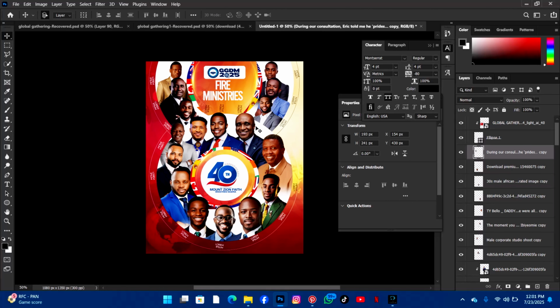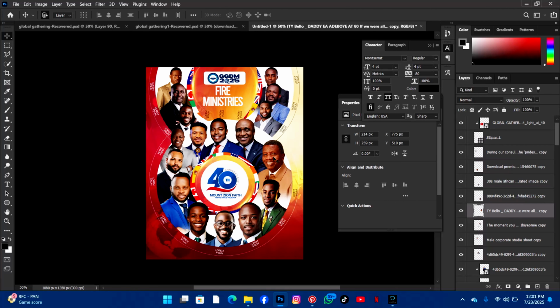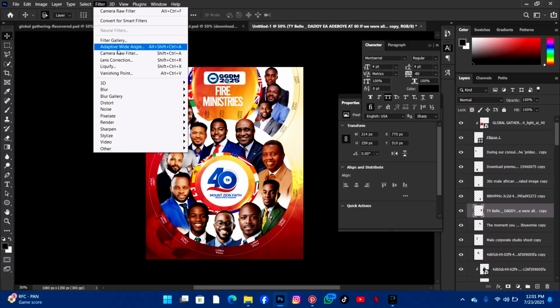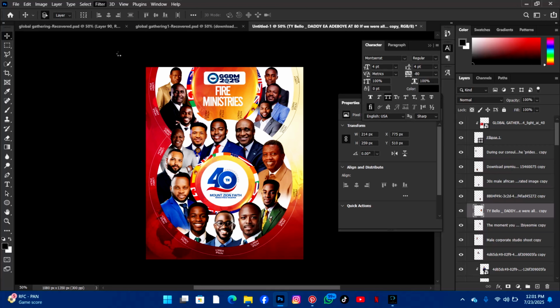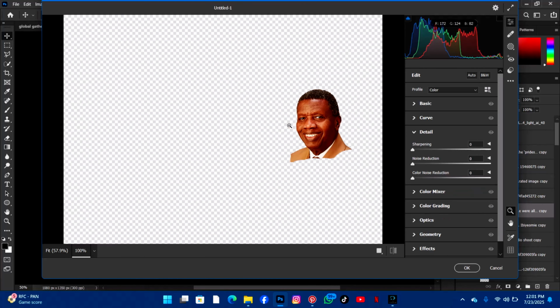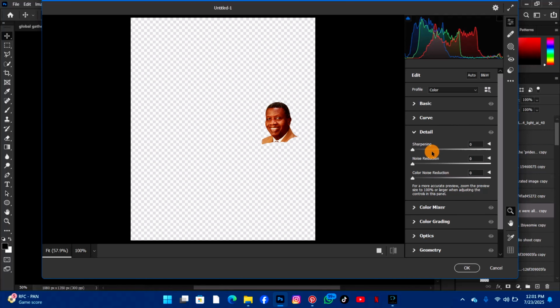enhance our images. So let's use this image for a sample. Go to our Camera Raw, and we're going to be sharpening this.